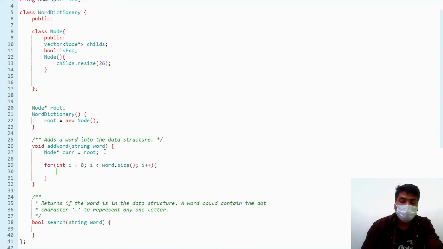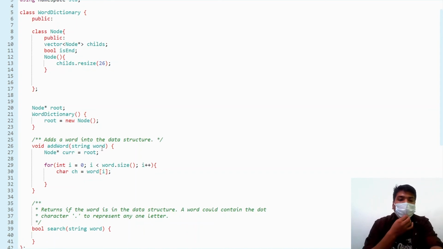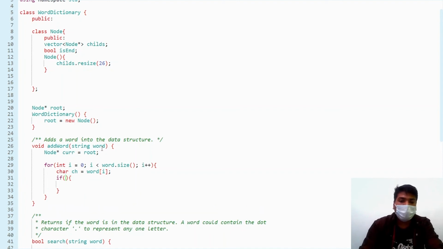From here I'll take char ch equal to word at i. This is my first character, so my ch variable has the first character. How will I add it? I'll check if current childs at ch minus 'a' is equal to nullptr.